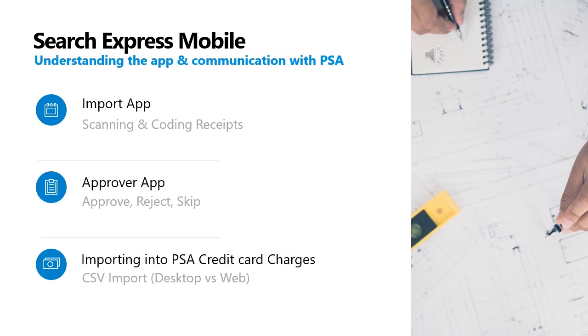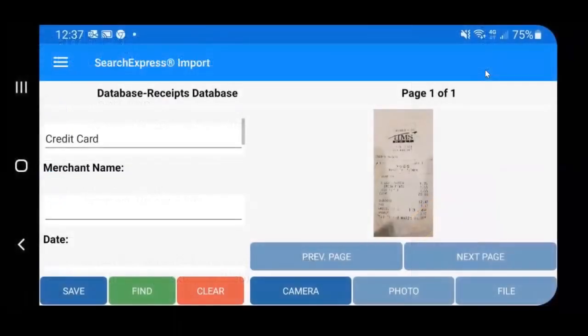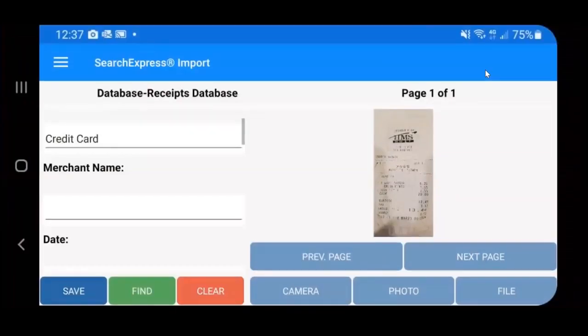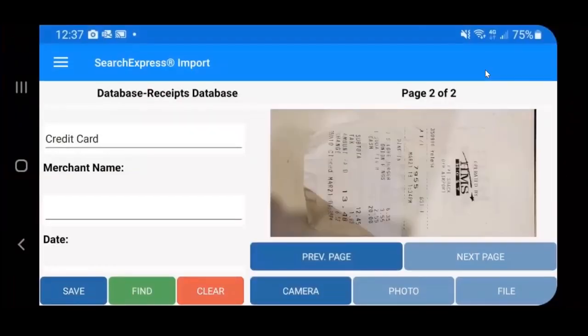To start off, I can simply come into my mobile app and use the camera to take a picture of my receipt. Once I have my photo snapped, I can then use the left-hand side to fill in the details for my credit card charge.